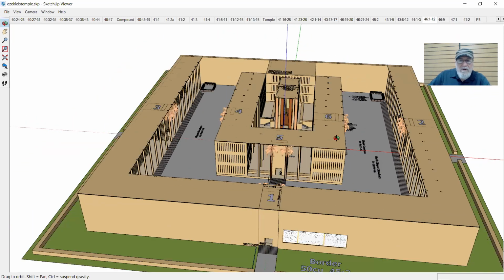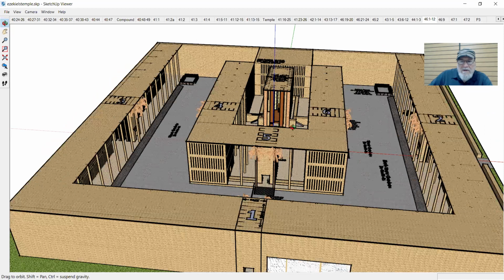So anyway, up here's the northern outer gate, and down here's the outer southern gate. So we would either come in through the north gate up here and walk around like this, and then walk out down here, or we come in here and walk around like this and walk out up here. You don't come in and then go against traffic and go out the same way you came in. That makes a nice flow of people in both directions, coming in the north and coming in the south.